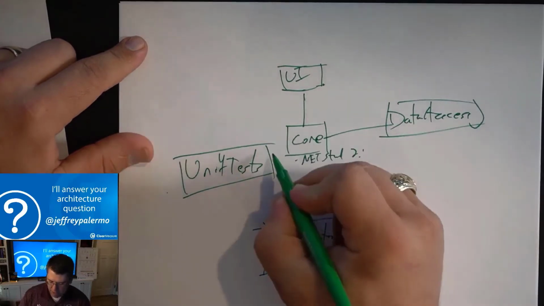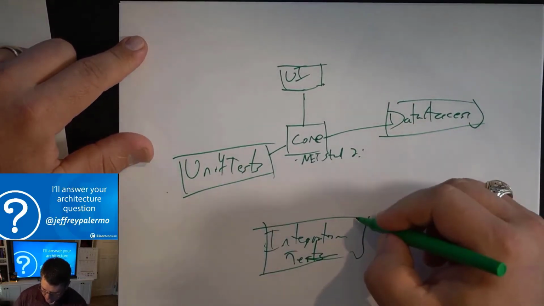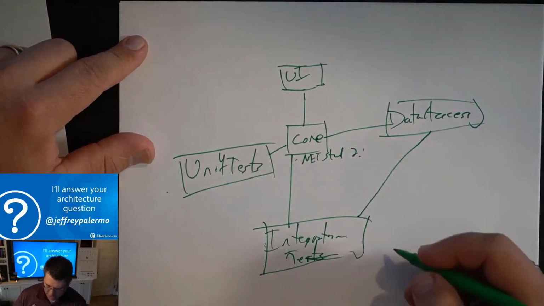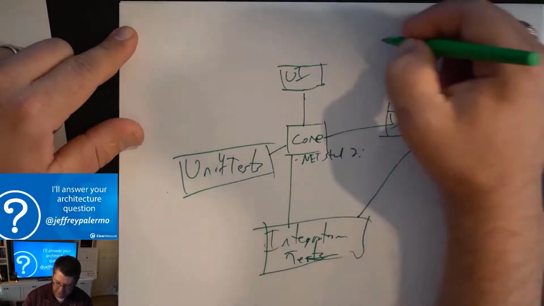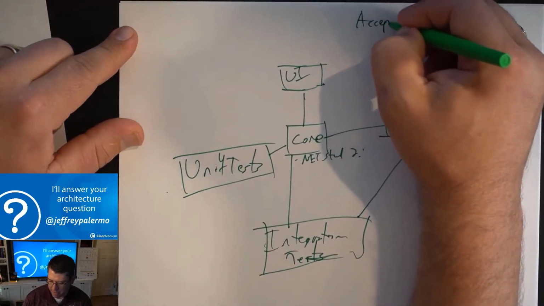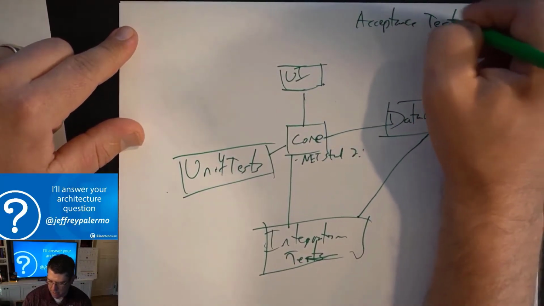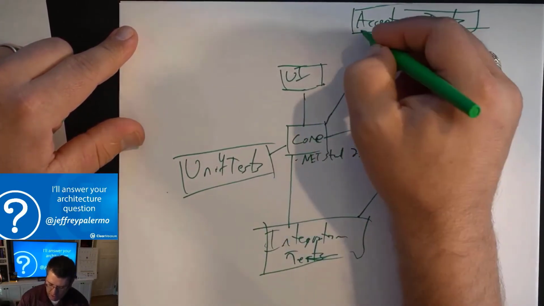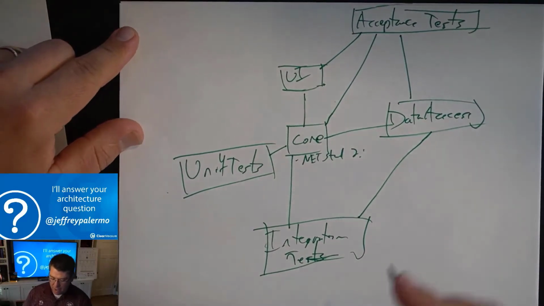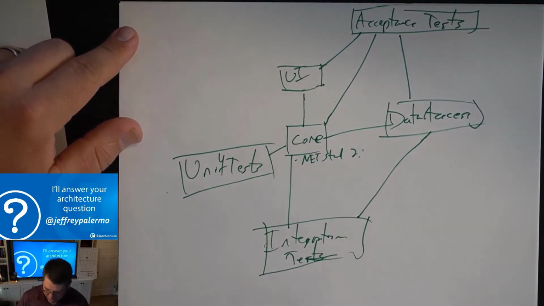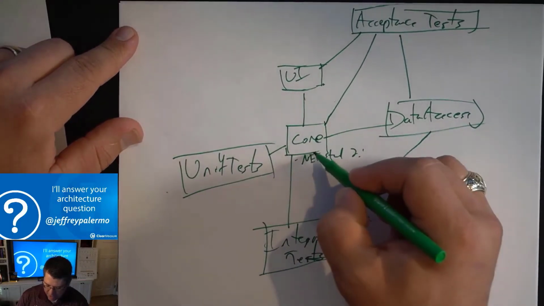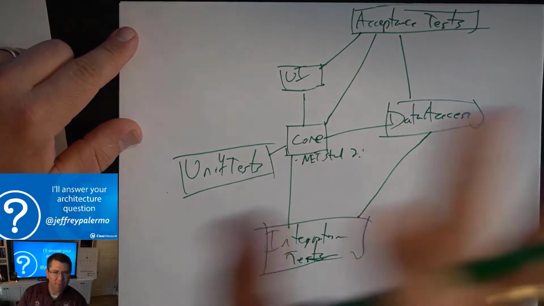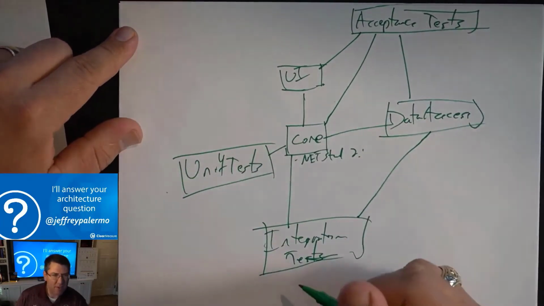And unit tests are going to be linked to core. Integration tests are going to be linked to data access and core most of the time. And if I put in acceptance tests over here, most of the time they're linked to data access, core, and UI. So that's our test coverage. Now, I didn't put any arrows here. We need to communicate that. Well, the core needs to have no other dependencies than just .NET Standard and whatever most stable libraries. You're only as stable as your most stable library.